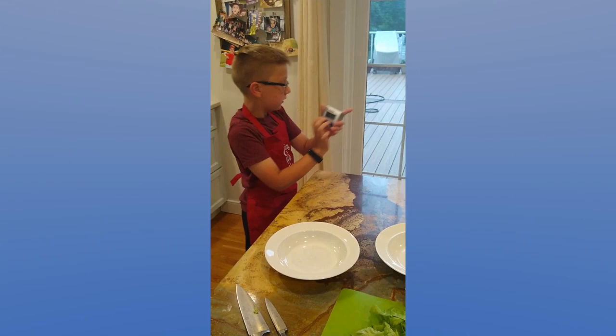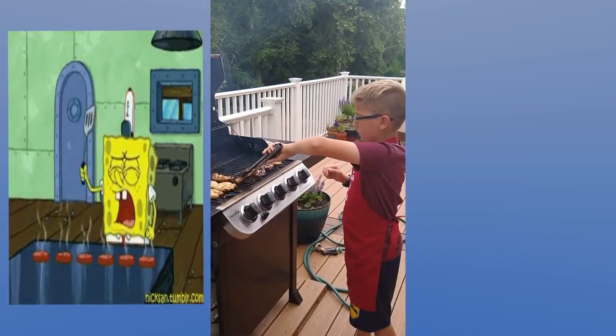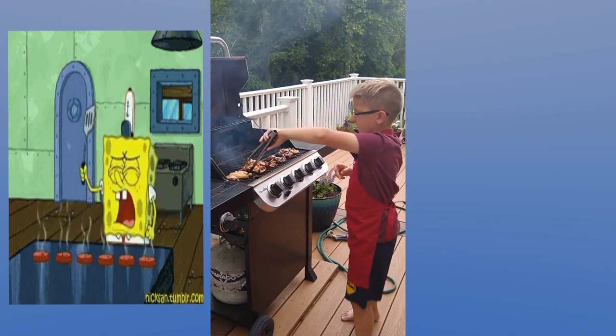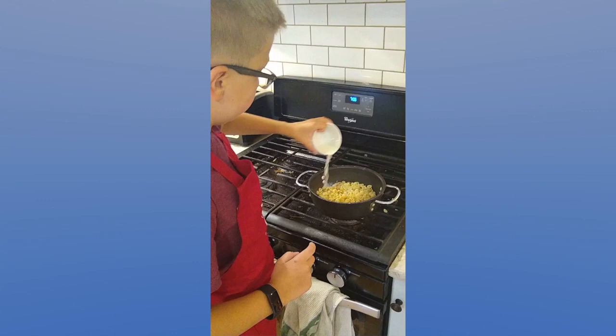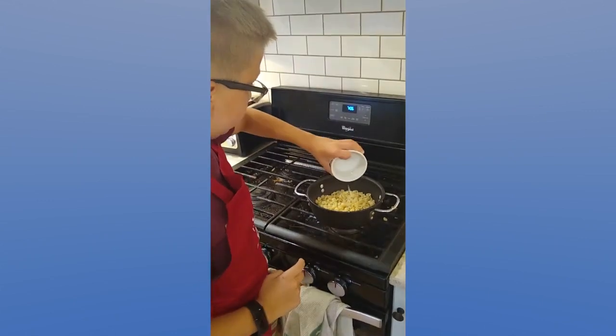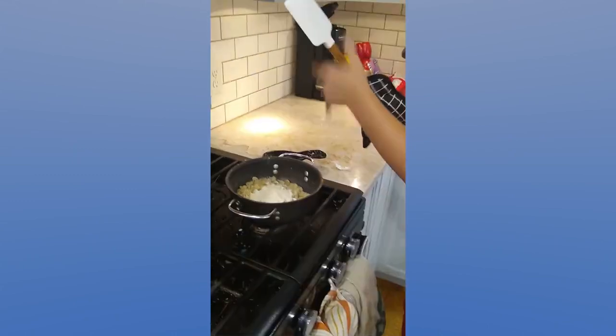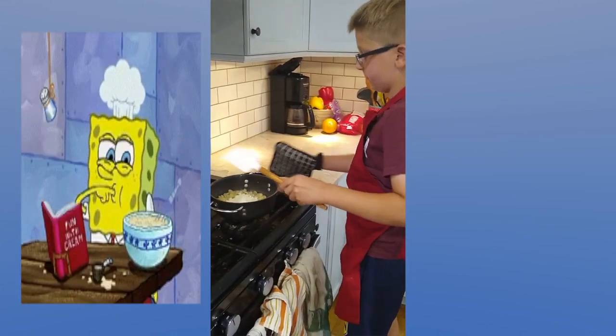Five minutes for the chicken is up, and now we flip them over and leave it for an extra 4 minutes. While the chicken finishes up, you can add milk to the mac and cheese and the macaroni dust. Stir it up again to get everything mixed up.